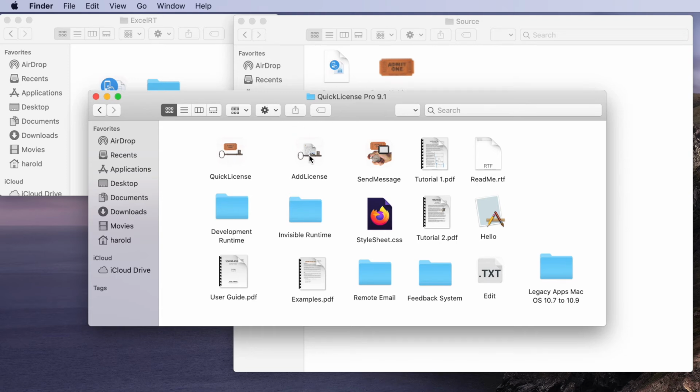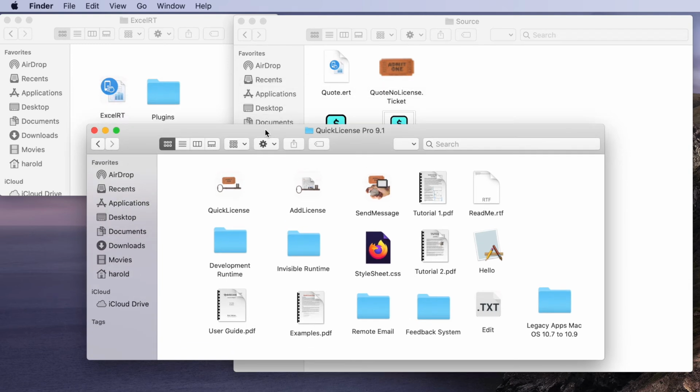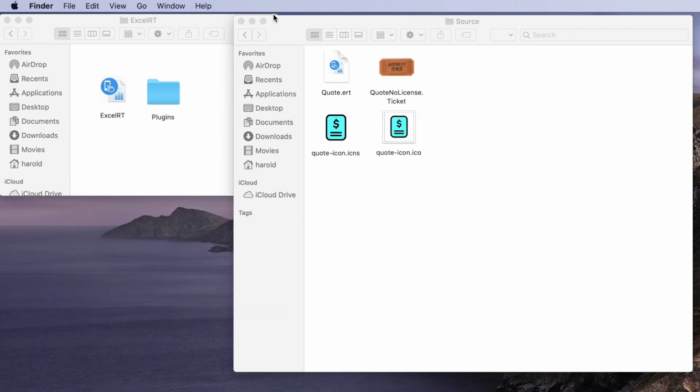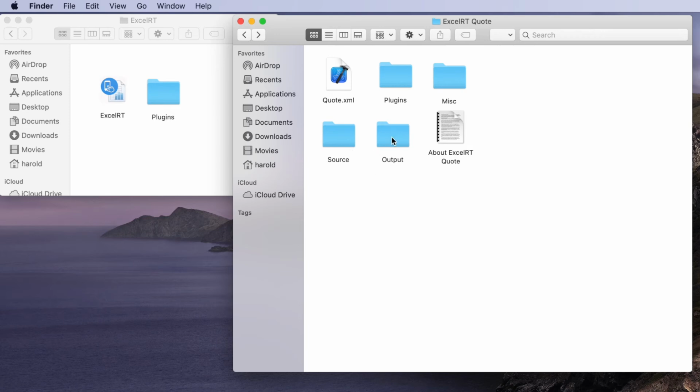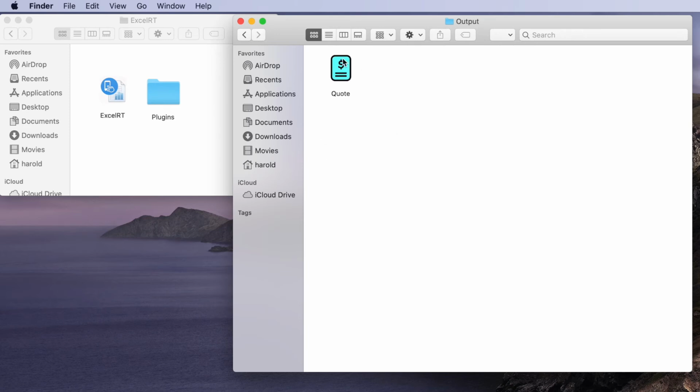And then we use the add license wrapping tool that allows us to wrap this ExcelRT workbook, the ticket file that defines our license, the icon file we want to apply, and we can also apply some other options that determine the actual customized version of the application that's presented to a user. So the end result we'll show you here, and we have it in this output folder. So this is the standalone Mac application that was generated from the ExcelRT file.